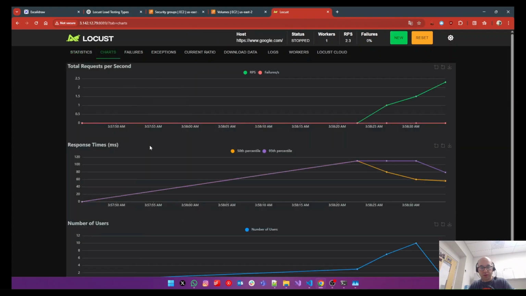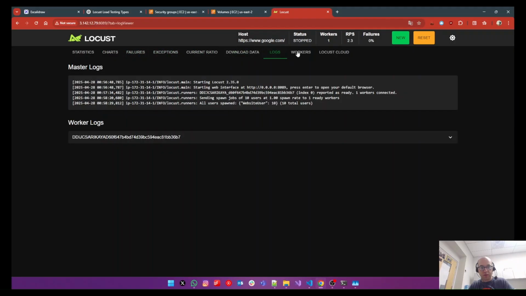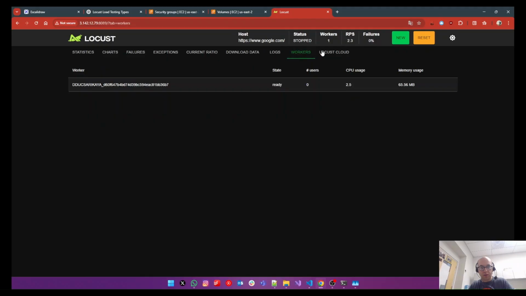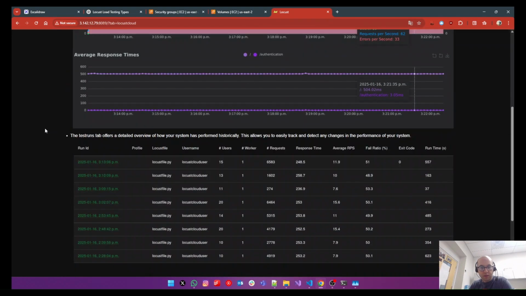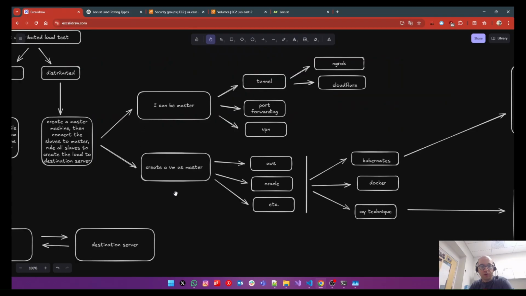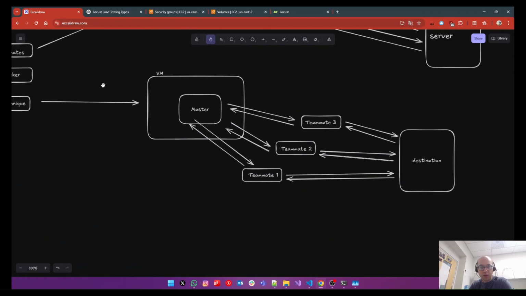And here are some charts to see what's going on there. And these are the worker collected information. And this is very nice. This is very nice to use with your friends, and an easy and the cheapest idea here.